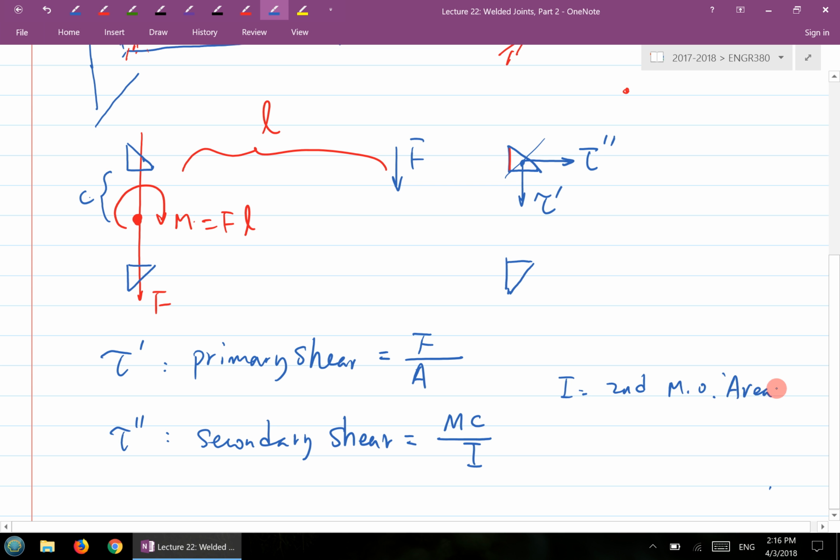Now, why is this I but not J? You see the difference: when you see polar moment of area, if this is the geometry of the object, you're trying to cause it to rotate. That's J. But in this case, this M is trying to cause not rotating, but bending. If you have a shaft and it's a torque, then you're trying to cause it to rotate. But if it's a bending moment, then you're trying to bend the shaft. So this is basically I instead of J. That's a very important difference.